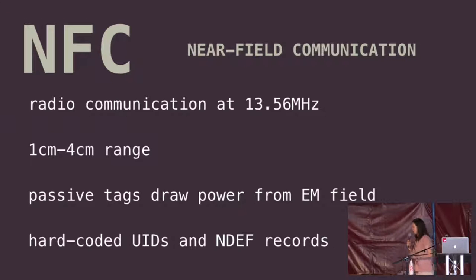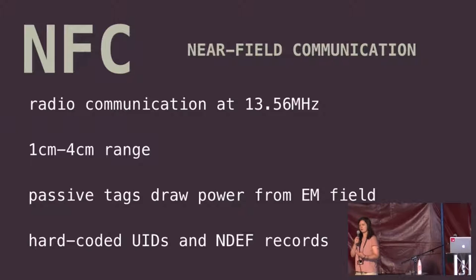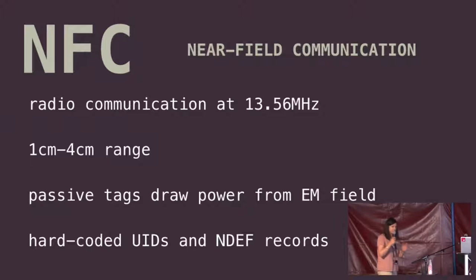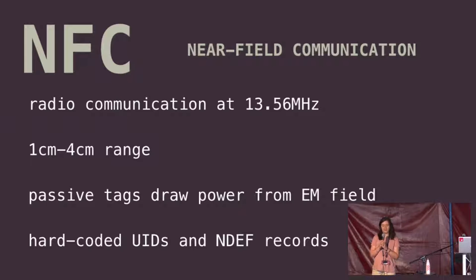Each chip has a unique ID. There are a couple of concerns here. First, is it secure — can someone duplicate my chip? Second, is it too secure? Do I really want to be walking around with something in my body which uniquely identifies me to anyone with a big enough antenna, which I can't change? I'll touch on both of those later. The way the protocol deals with security — I can quote from the spec — it says: 'We recommend security be implemented as an application layer, not just the NFC layer.' So that's kind of what they think about that.